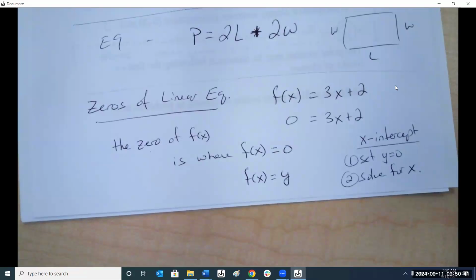Make sense? Holy smokes, we went further than I expected. Last time I looked at it, it was like 25. I'm so sorry. But the beautiful thing is we finished the section. We only have to do one more section and then we're done with this chapter. So, any questions about this?